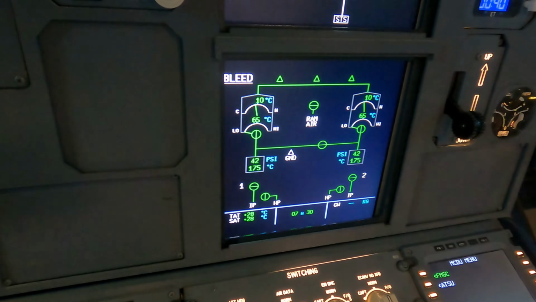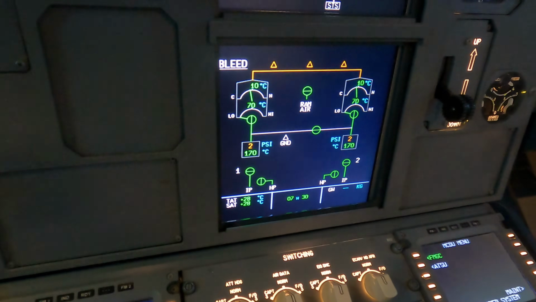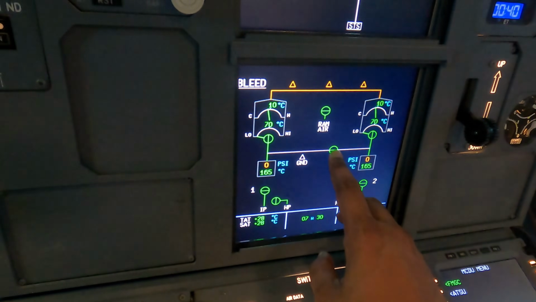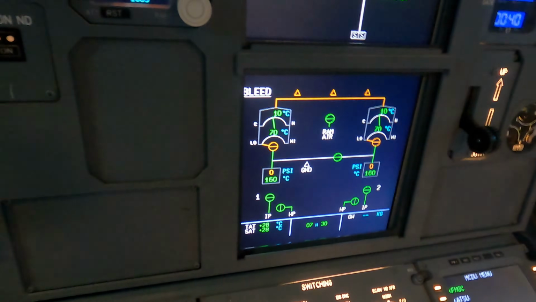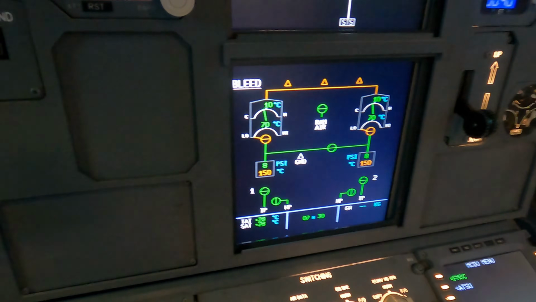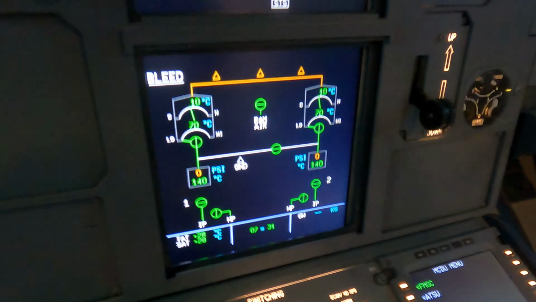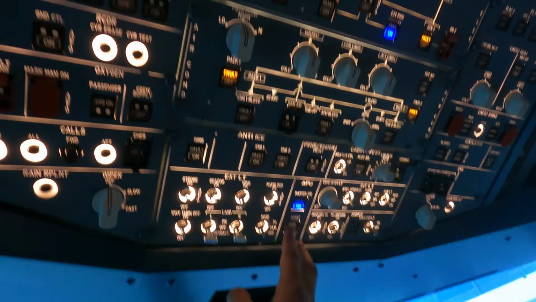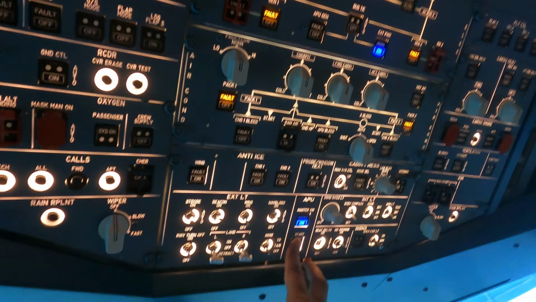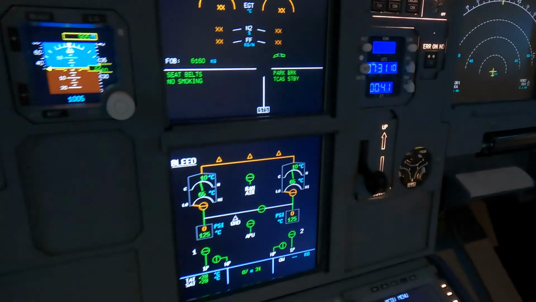So if I tell them to take the ground air away and they remove it, as you can see, the pressure is going to drop, and basically the valve has closed again. All right, that's with it on and that's with it closed. So now we don't have any ground air. Now the next way you can get it is from the APU. So I'm just going to very quickly start the APU master and then hold down on the starter. All right, we're going to start the APU.